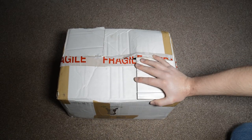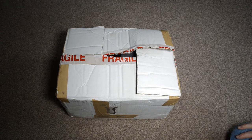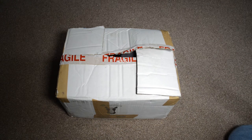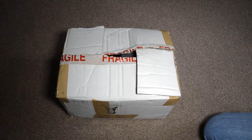And I do apologise for any noise outside. I am in my front room, living room, and it is a main road outside. I don't have anywhere else to film in here, so you may hear cars and people walking by, so I do apologise for that. So let me just make sure I'm in focus still. Looks like it. Now, I do hope the lighting's alright and the sound's alright and everything like that. We're going to get straight into it.